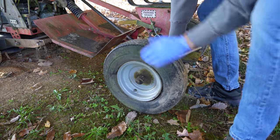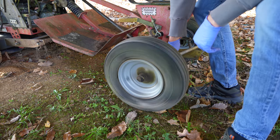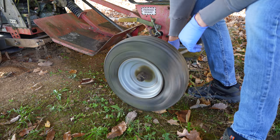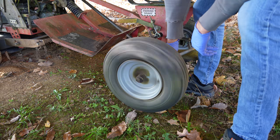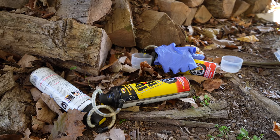And now I'm gonna lift it up and spin the tire. I think you're supposed to spin it around to maybe help the product kind of get around everywhere. Centrifugal force, do your work. That actually helped pump this tire up.